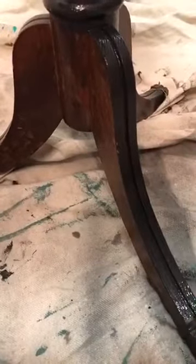If I wanted to distress, I would pick a sand pad that has a medium to coarse grit. But in this case, I want to keep it looking kind of classy, so I'm not going to distress back and show any of the wood. I'm just using a cheap chip brush here, and these are less than $1 for real. And look how easy that is. Even these metal toes on this table, I'm just going to paint all over them. And yes, it will stick to it. Like I said, it dries really, really fast. It is so, so easy to do.